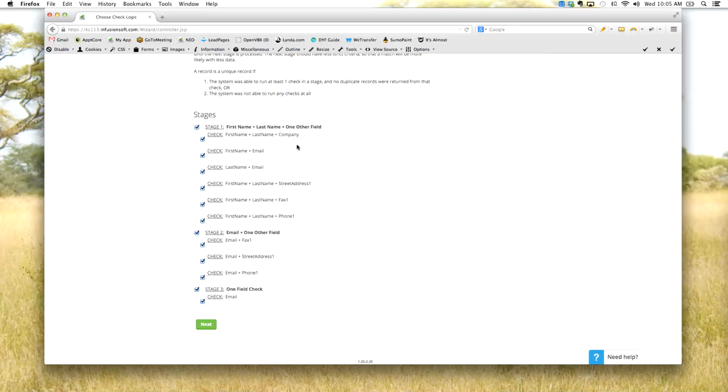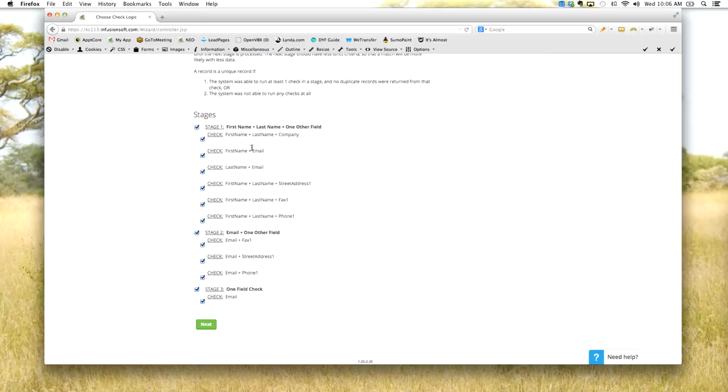So if they have the same company value, same first and last name, then of course in this case they would be identified and considered a duplicate at that point. In this situation, you can actually leave all of the boxes checked. There's not really any performance difference as far as how long it takes, to be honest, but it's just a matter of whether you find it necessary or beneficial to try and gather all duplicate possibilities or not. You'll have the opportunity to review the list and see who the system considered to be a duplicate before you go ahead and merge them.